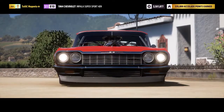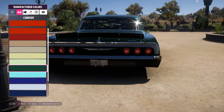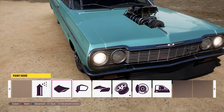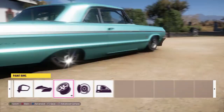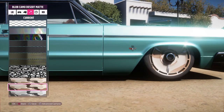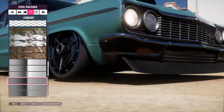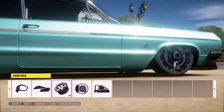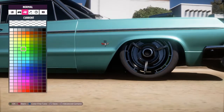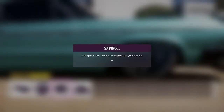Now our last thing is the paint. I'm going to go with one of the stock colors, just to go with the times. And we're going to go with that. Alright. Yes, these are already pretty shiny, but we can make them even more shiny. If you go down here and you select the steel polish, those are the shiniest wheels you can get. Most shiny wheels, sorry. And I'm going to change these brake calipers underneath there to make them match the body. Perfect. And that's really all we need to do.